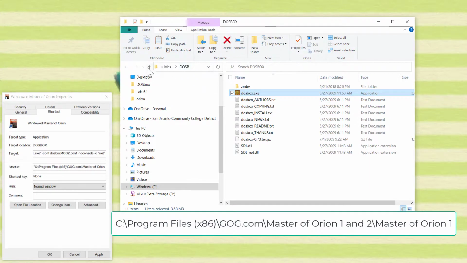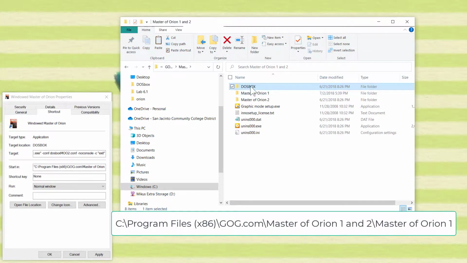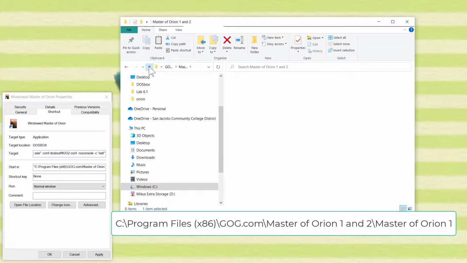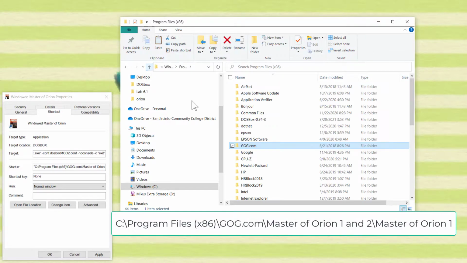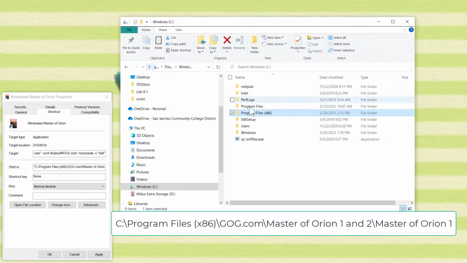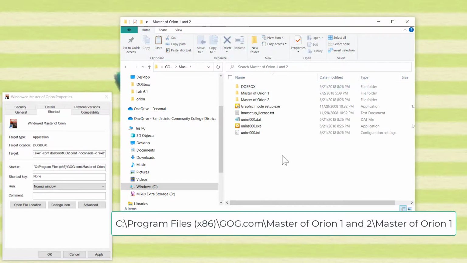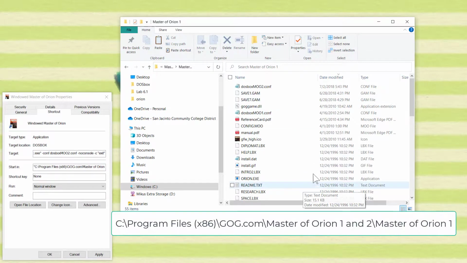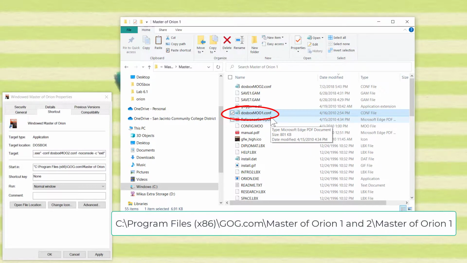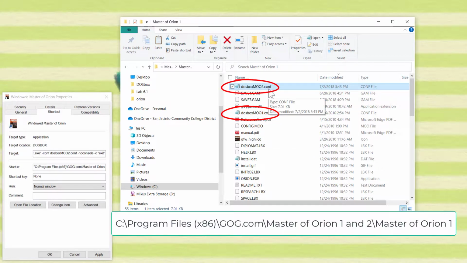So here is where it's doing DOSBox. If I go up another level, let's see exactly where it is. It is in Program Files x86, Good Old Games, Master of Orion 1 and 2, and if I go into Master of Orion 1, this is the original configuration file, and I copied it into this file and made the changes to run it in a window.